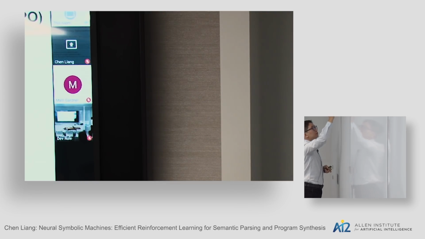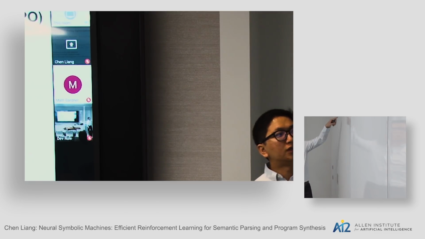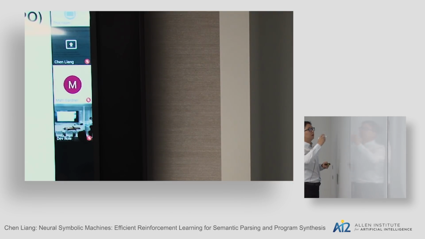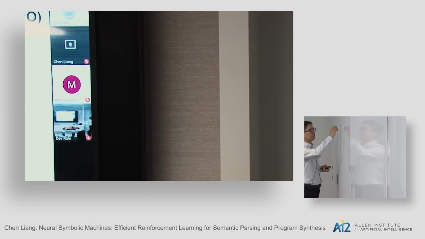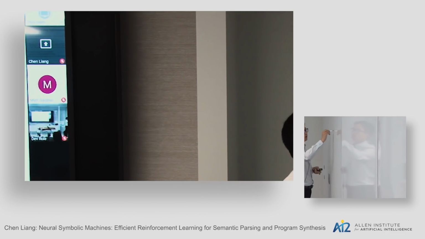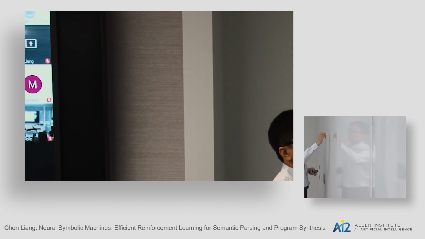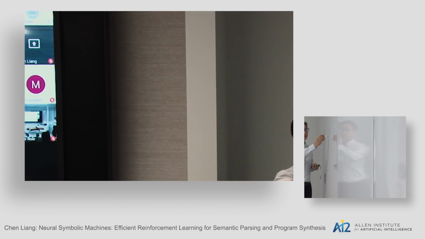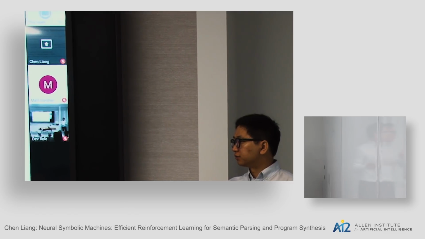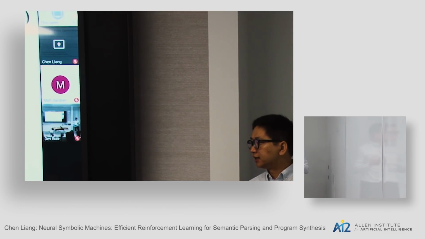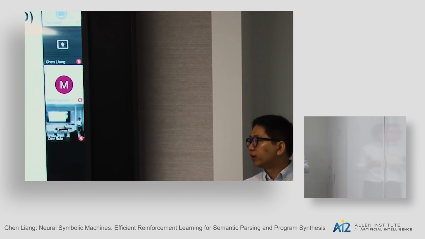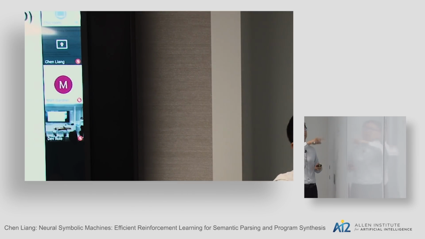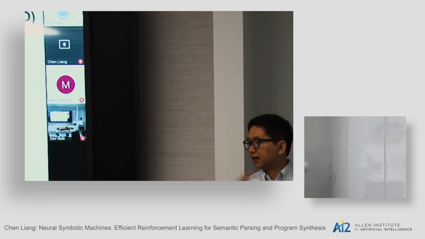So essentially, I'm computing a sum of all the gradients with respect to the log likelihood of all the programs in, say, the memory buffer. If we compare log likelihood training with policy gradient training, the difference will be this term. Essentially, the policy gradient is weighted by the model probability of the program. So if the model already likes this program, it will give more weight in terms of gradient. But for log likelihood, it's basically maximizing everything together.